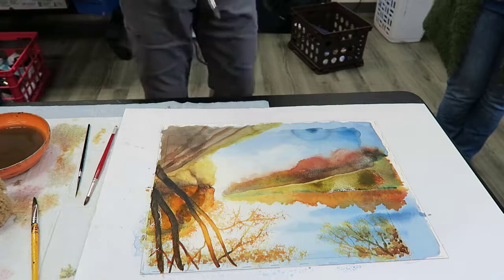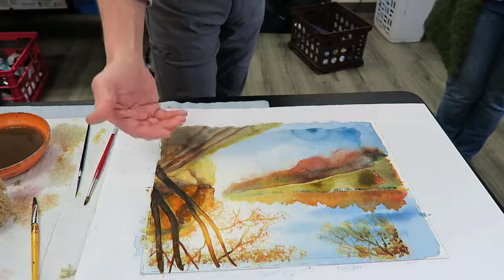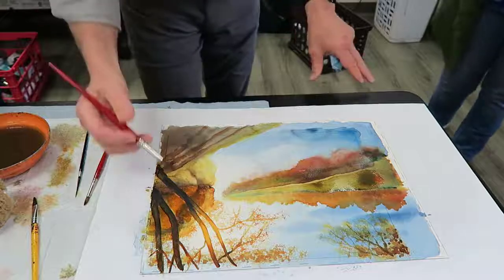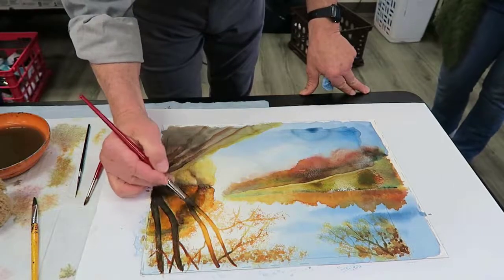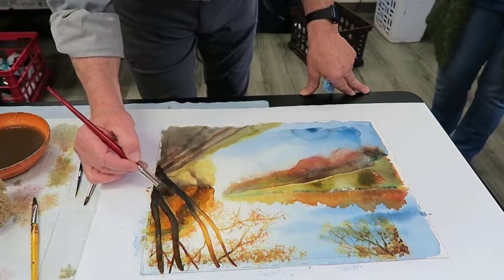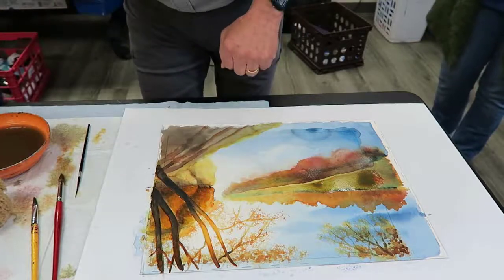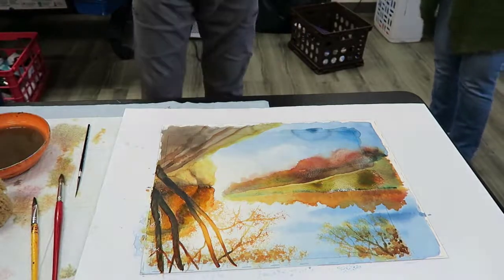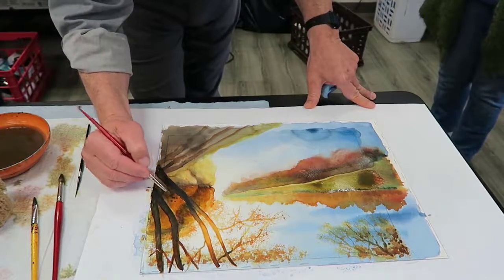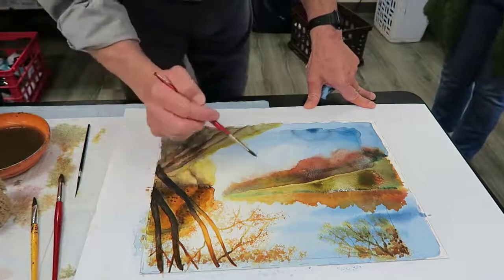Yeah, see, by darkening that a little bit too, it's going to push that back. That was part of the problem that I had going there that I wasn't happy with. It wasn't clear which part was further back, or it wasn't as clear as it should have been. So that already helped. And then, like you said, you can try to create some textures in there. And that was the same technique that I was starting to do with the leaves on the trees, just kind of dab in. Is that what you're going to do over there with the rocks?